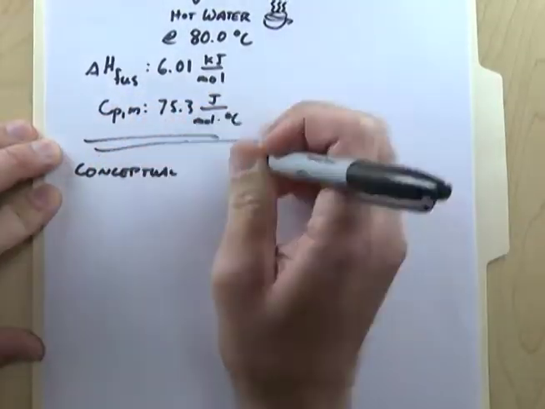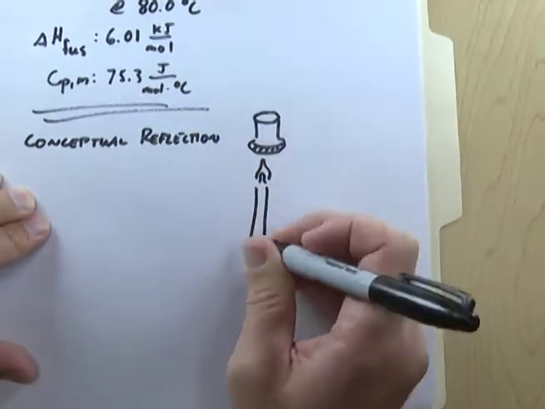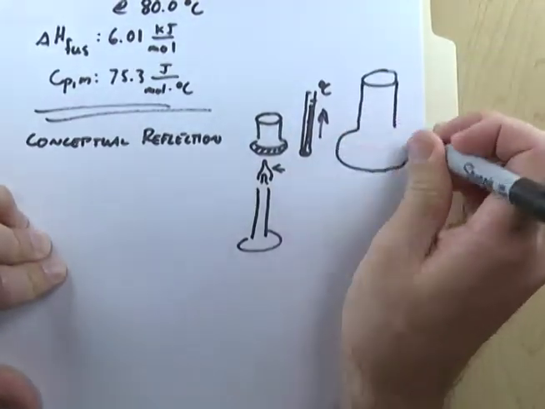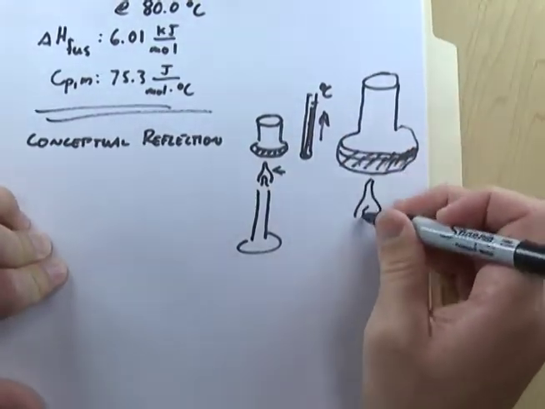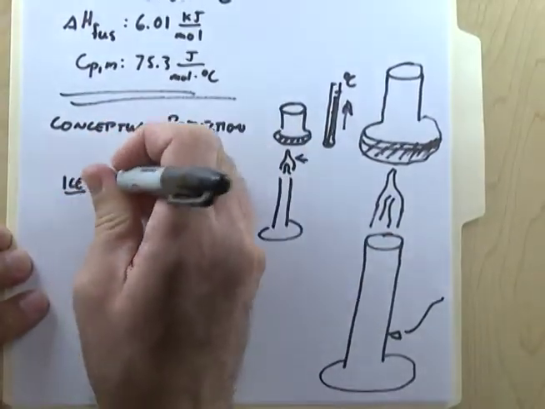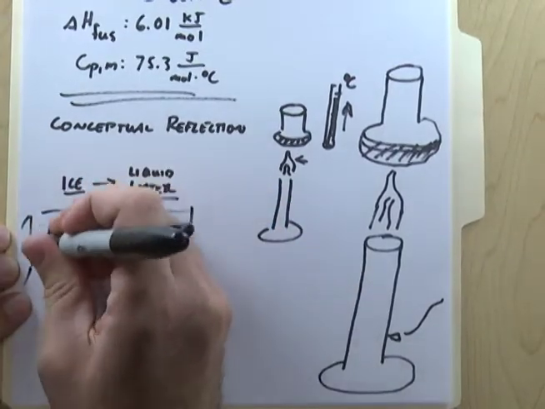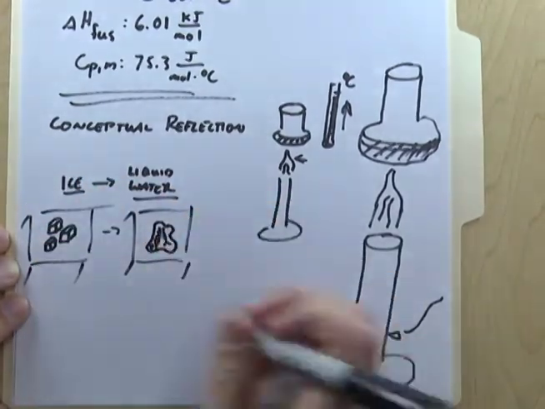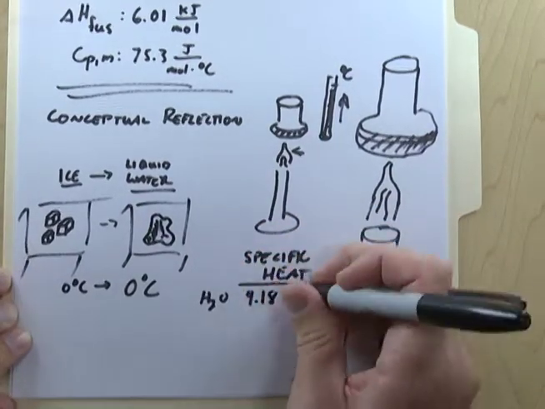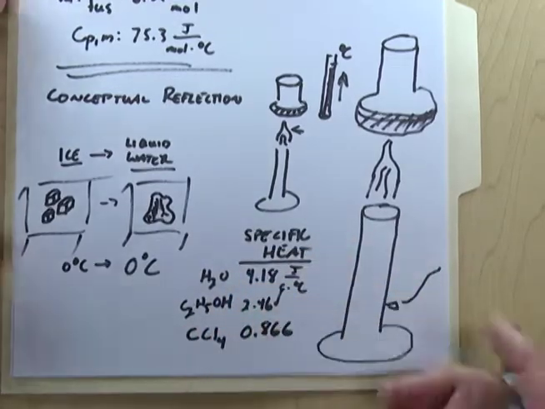Before we get to the actual numbers here, let's take a moment to think about what's happening conceptually. Generally speaking, as you add heat to a substance, it warms up. In fact, the more substance you have, the more heat you'll need, so it's important to pay attention to amount. As a substance undergoes a phase change, however, it spends some time at constant temperature. Different substances heat up or change phase at different rates, so it's also important to pay attention to the characteristics of the specific substance being heated.